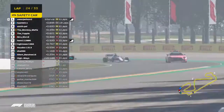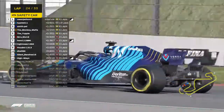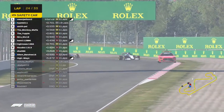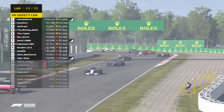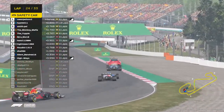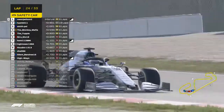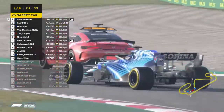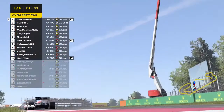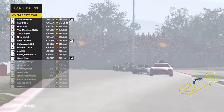Alright, so currently, after 7 rounds of racing, Owen Wilson is sitting in P1 in the Drivers' Championship, followed by Murph Selly in the Alfa Romeo and Detail in the Aston Martin. A 19-point deficit Owen Wilson has to P2 in the Drivers' standings. In the Constructors' Championship, Alfa Romeo is currently leading with 221 points, and in second place is Haas with 178. Unfortunately, we do have one car DNF'd, that of Unholy Red Eye. Or sorry, Soy Loco, my apologies.